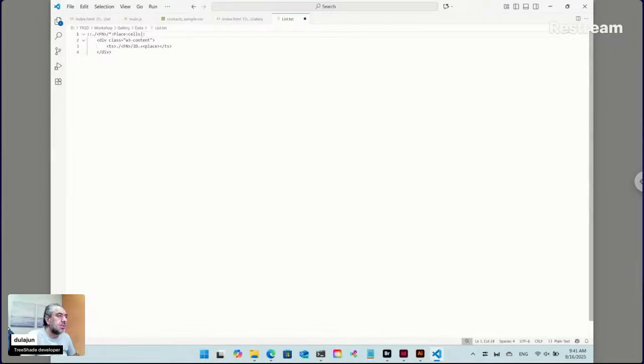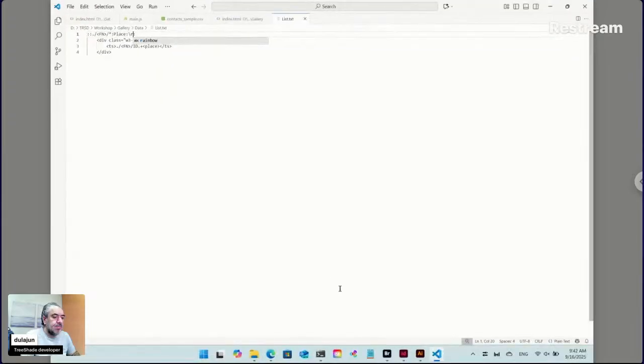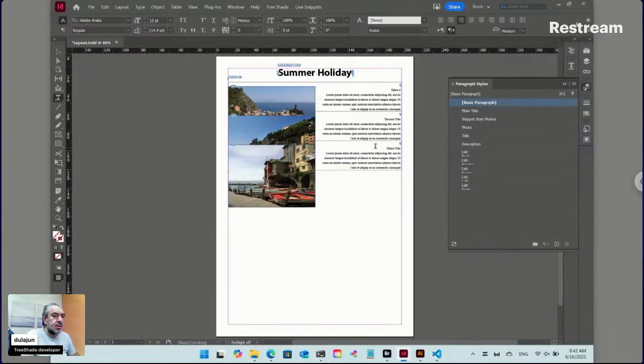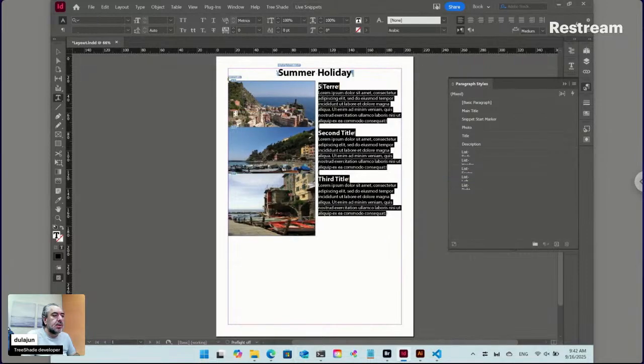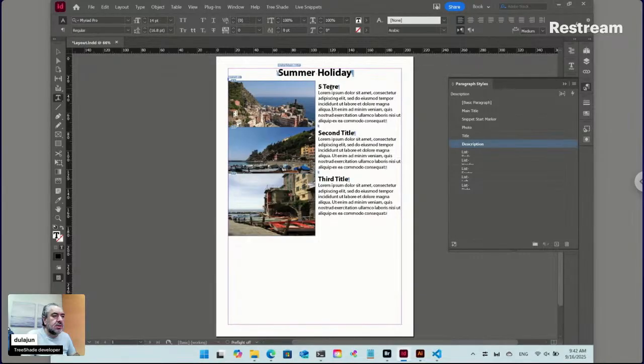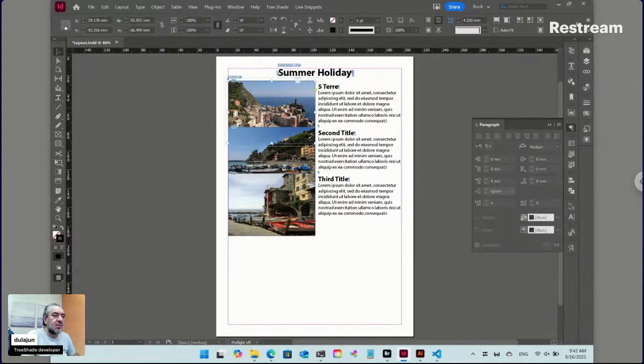So let's return this to a new line, \r, and let's update again. Okay, just make extra space, or we can determine the width of the photo.